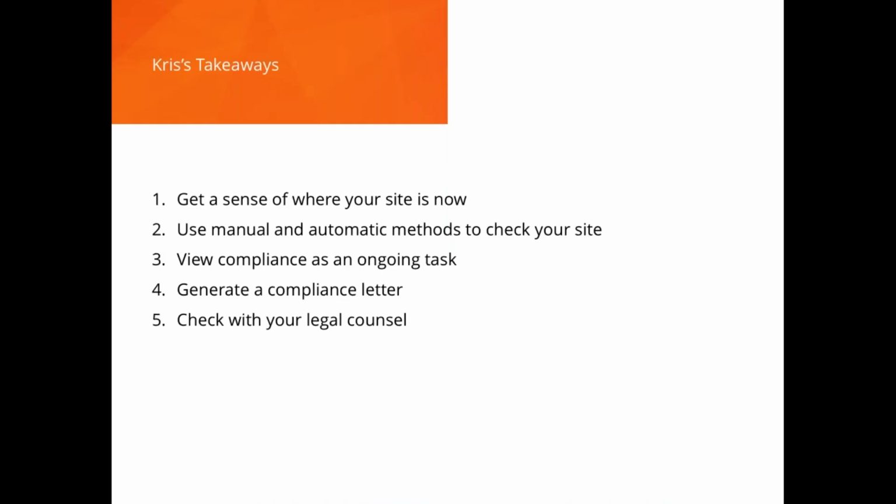So the key takeaway that I want to leave you with is, one, get a sense right now of where your website is at. How far are you from compliance? And two, never rely just on the automated tools. They're going to only be able to report back things that are able to be tested through automation. You're going to have to go right to the source and go through those guidelines and go through each one to understand and do a manual check as far as your compliance.